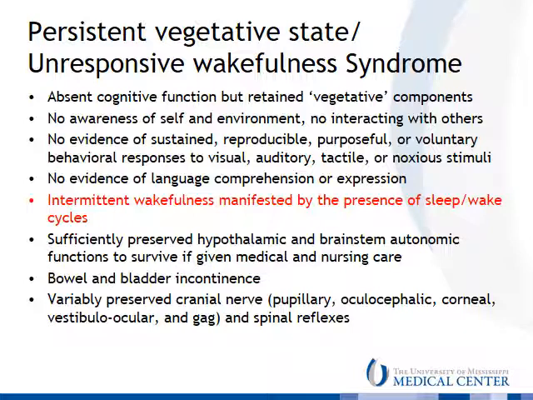There will be no evidence of language comprehension or expression, but intermittent wakefulness, manifested by the presence of a sleep-wake cycle, will be preserved. They will have sufficient preserved hypothalamic and brainstem autonomic function to survive if given medical and nursing care. They will have bowel and bladder incontinence and variably preserved cranial nerve and spinal reflexes.